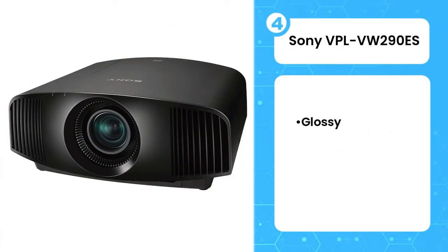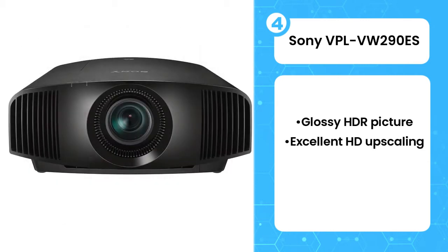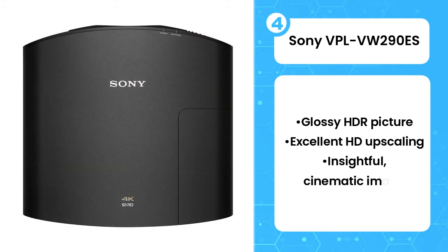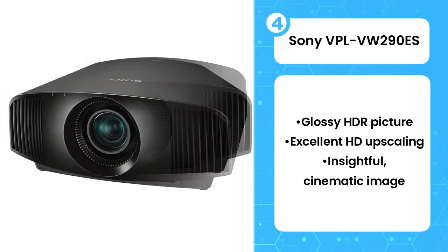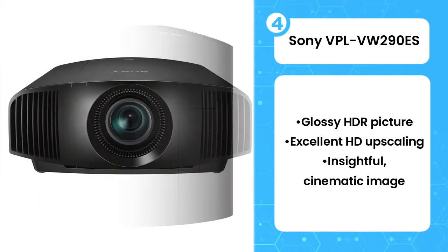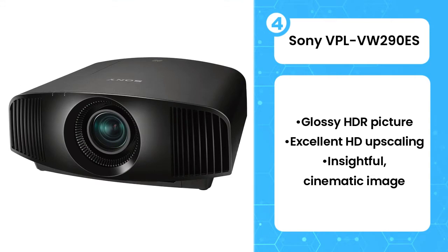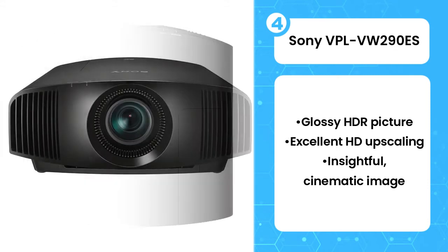The fourth product on the list is the Sony VPL-VW290ES. This is Sony's replacement for the excellent VW270ES. Armed with the X1 for Projector picture processor and features like super-resolution reality creation and dynamic HDR enhancer, it resets the standard for the entry-level native 4K projector. Like the rest of the native 4K Sony series, the 290ES uses Sony's SXRD 4096x2160 resolution DILA panels, which combine the best of LCD and DLP technology. The result is a picture that draws an excellent balance between HDR punch and tonal detail. As with most native 4K machines, there's no Dolby Vision support, but Sony's own dynamic HDR technology can still provide a frame-by-frame HDR analysis for the best possible picture at all times.